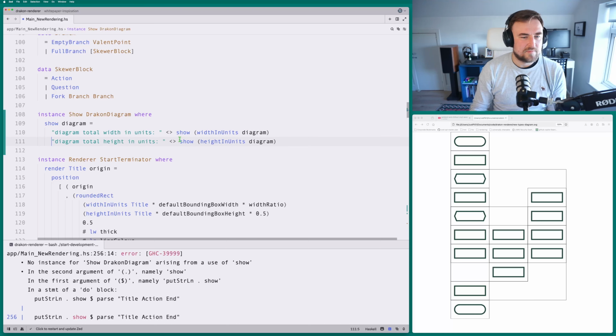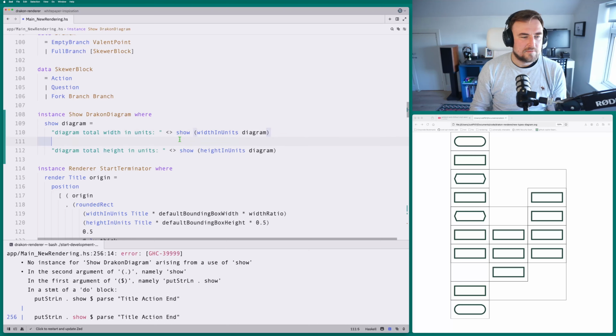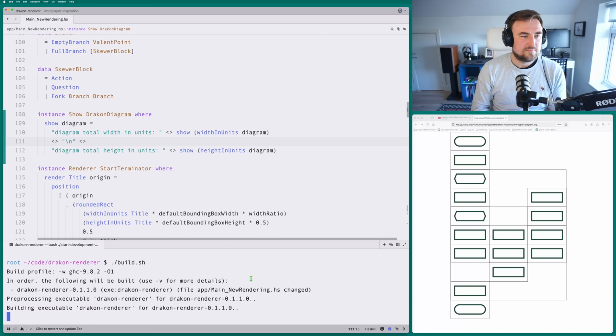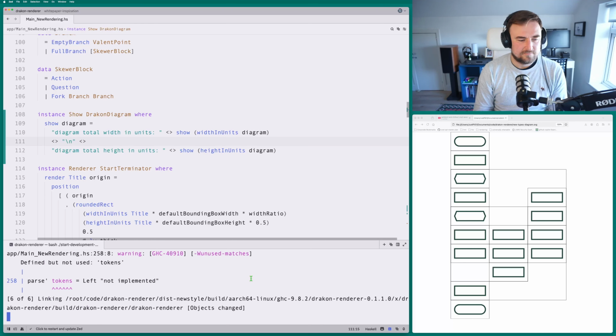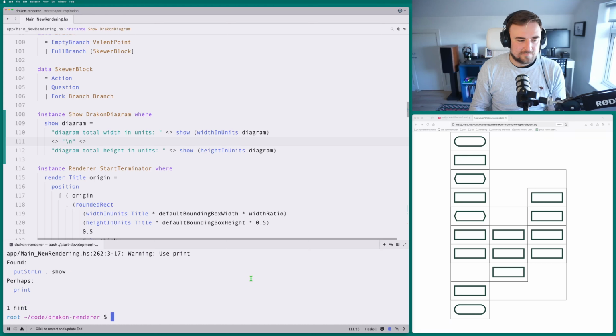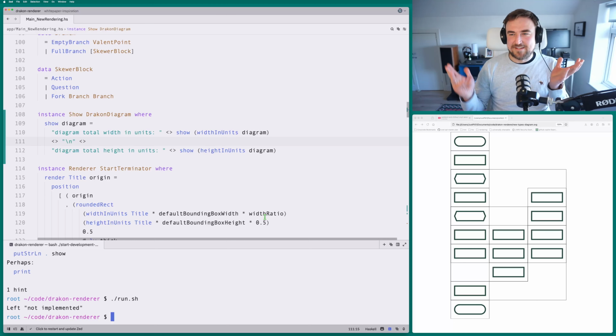String number 1, string number 2. Let's ignore those tokens for now. Success, not implemented. But it's fine.